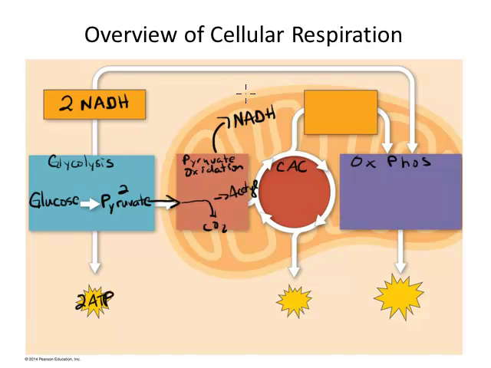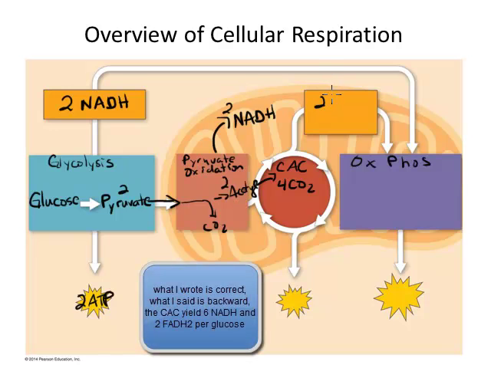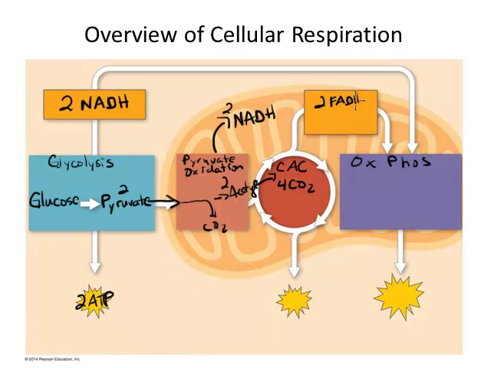Each 2-carbon acetyl molecule is fed into the next set of reactions called the citric acid cycle, where each one will be oxidized completely into carbon dioxide. So per glucose, we'll end up with 4 carbon dioxide molecules here, and that's the end of our glucose. As acetyl is oxidized, NAD and FAD get reduced, so we'll end up with 2 NADH and 6 FADH2 from the citric acid cycle, and a small amount of energy will be captured and stored in 2 molecules of ATP.